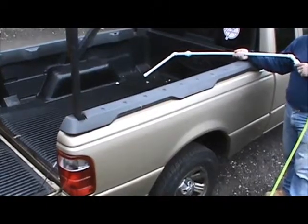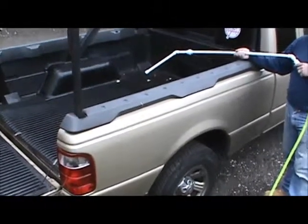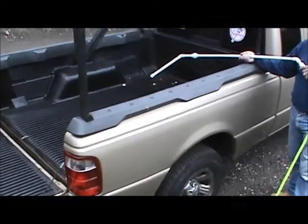You could stand on the outside of your truck, wash the bed, and don't have to risk the chance of slipping.